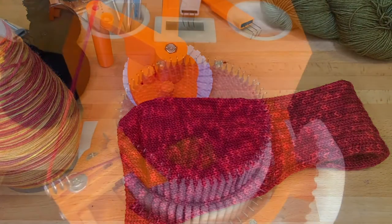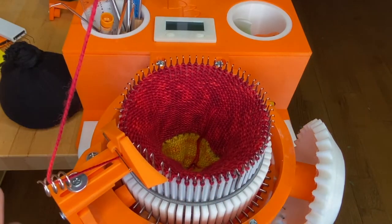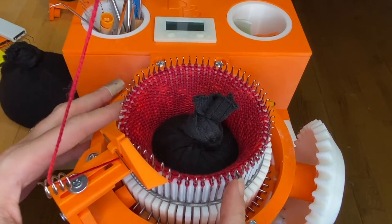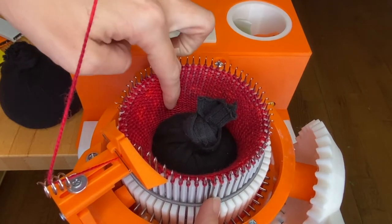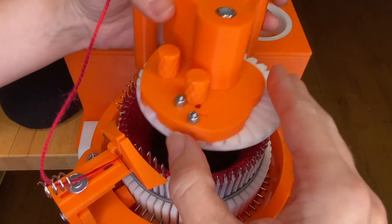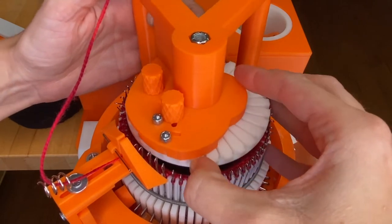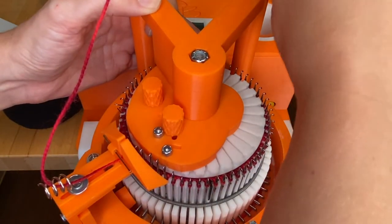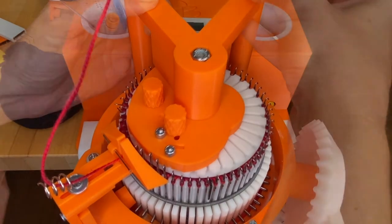Let's get started. I've cranked down a number of rows so my setup on it is not going to be in the way of the ribber stopper and the fin. I put my weight back in and my main mark is right here — I'm going to move that to about six o'clock. Here is where the ribber stopper is. As I mentioned in the assembly video, you want to line up the fin so it's going straight down where the ribber stopper is, then put it in place while you take your bolt — you can usually put that all the way in by hand and tighten it down. You can do the other side as well.